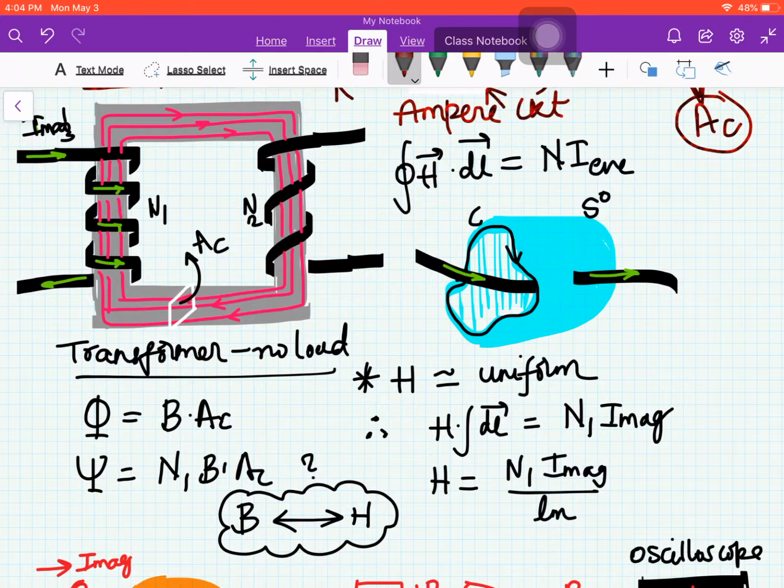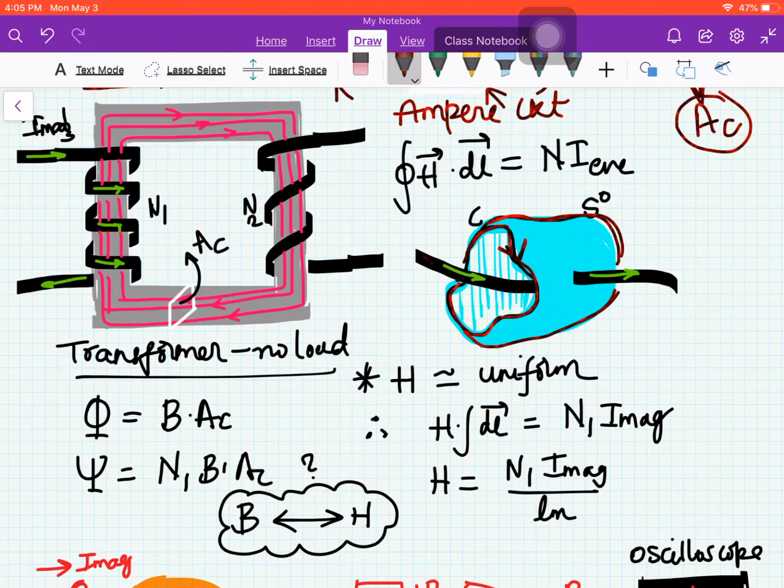So what does the law say? If there is a conductor and you take a contour around that conductor, that contour will form an open surface S0. The contour can be of any shape. It is our choice. Usually we take a contour shape which makes our life easy and brings out simpler equations, but the contour shape can be anything. For this contour I am attaching this open surface.